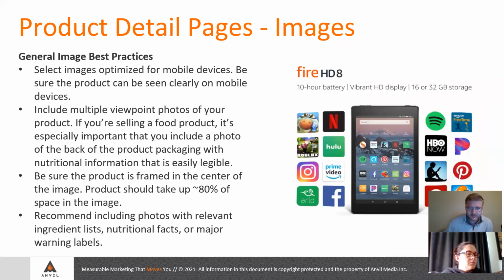Some general best practices around selecting and uploading images to your product description pages. Really be sure to select images that are optimized for mobile devices. That requires a little bit of testing, making sure the image appears correctly on mobile, that it's not cropped, that you can see the entire image, and that the resolution is viewable at the same quality on mobile as it is on desktop.